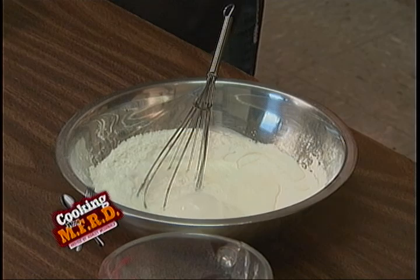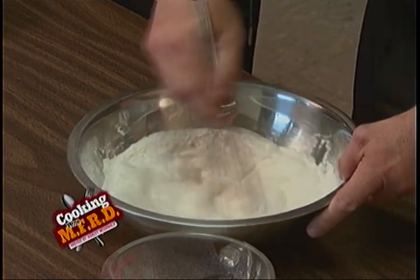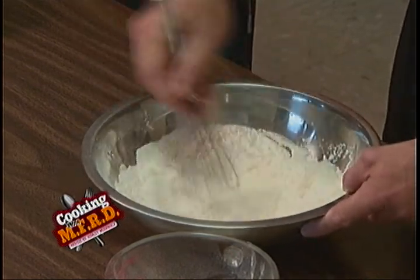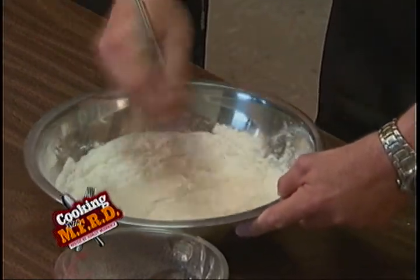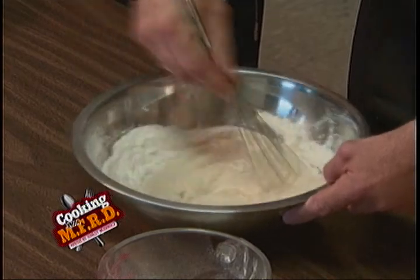We're using full-fat milk. Red-top milk. That's the way they made it back then. They didn't have, I suppose they did, but nobody drank it all. I'm sure it makes it taste better. Sure it does.